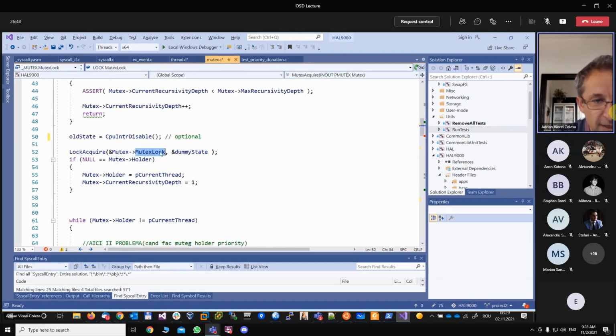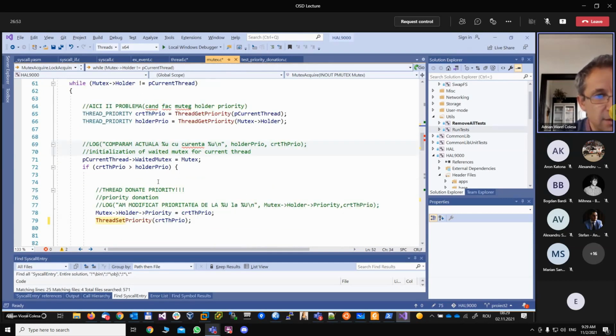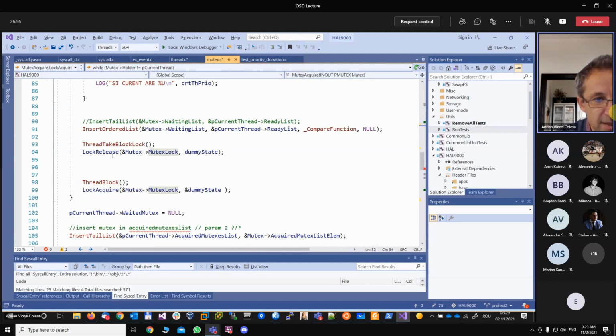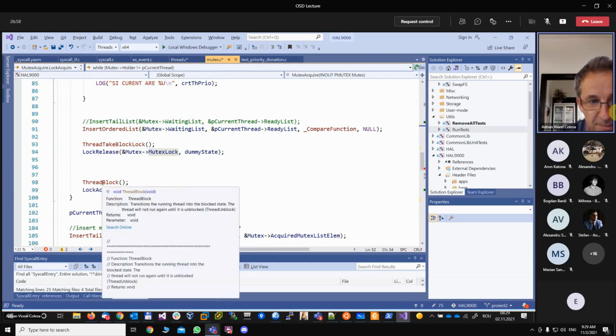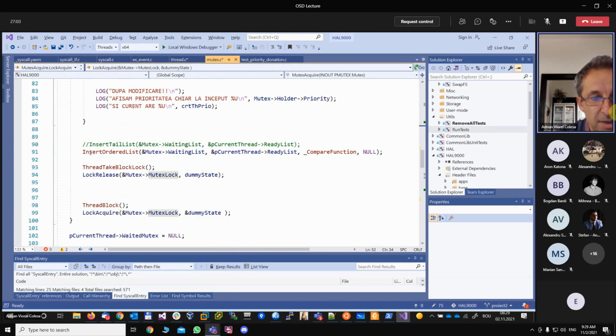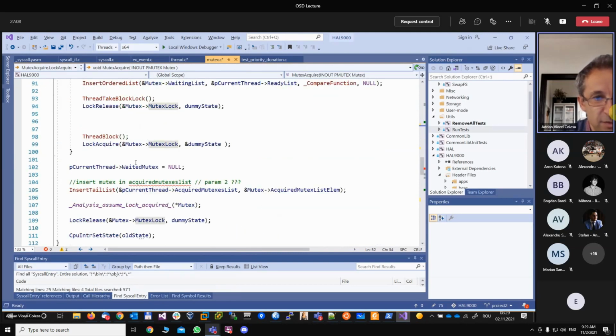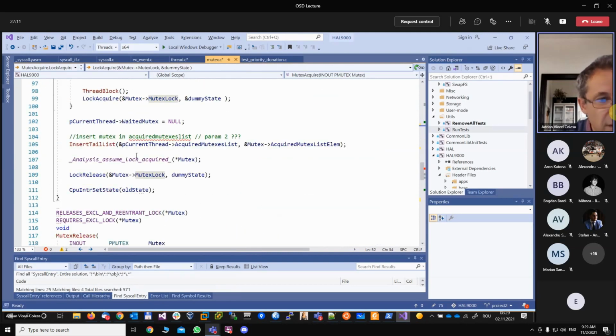What is really needed is taking this lock. You see that lock is released here before going to sleep, before the thread blocks, and that's the case for the mutex not being available. And sorry, all this code is from one of your colleagues. And here is where the spin lock is released for the case the mutex, this sleeping lock, was available.